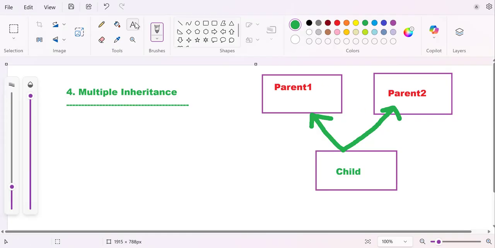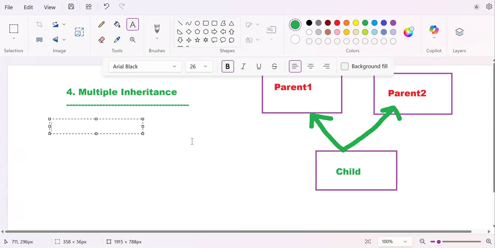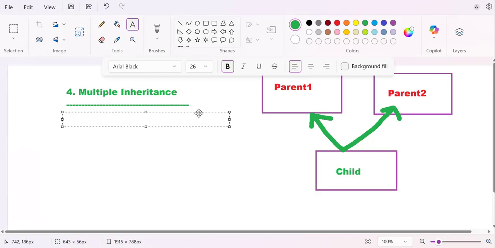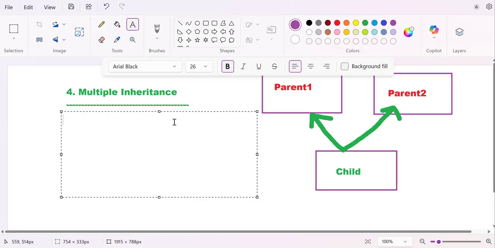Okay, so write one point here. Parent classes should not contain common fields.